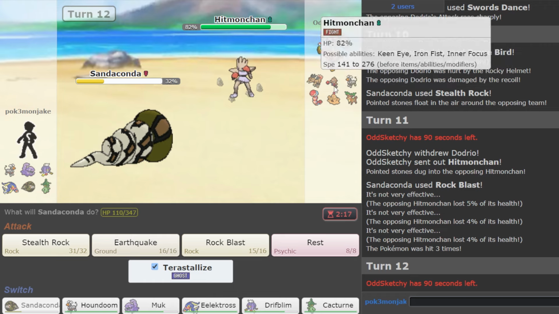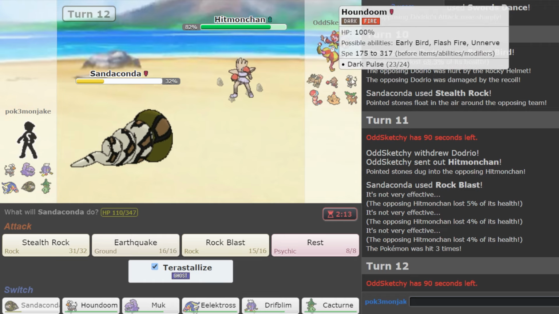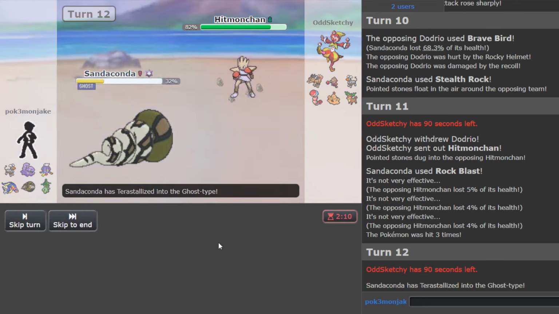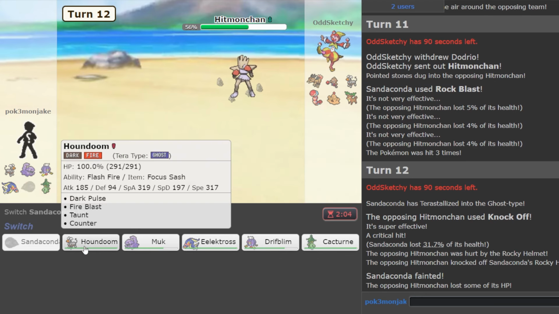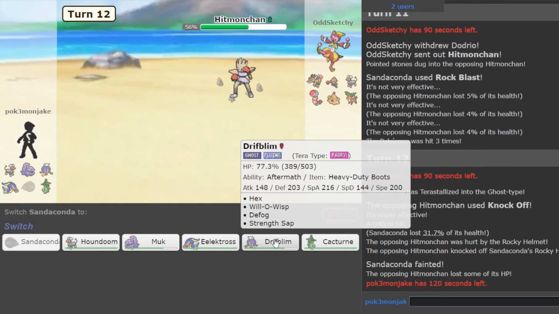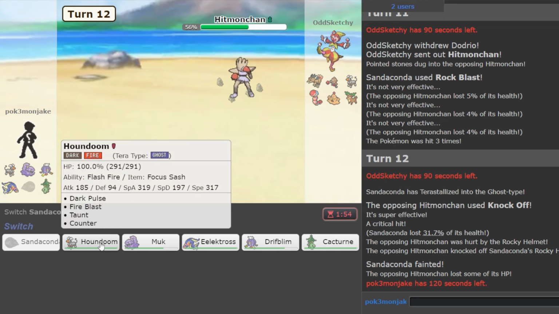And rest. Then we actually have a better matchup versus most of their team. I'm gonna do that. God damn it. All right. All right, well. And they're Life Orbed, so they're probably fast.